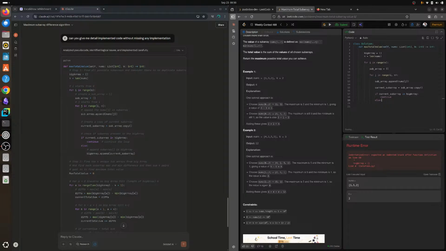Otherwise, big array dot append current underscore sub array. Okay. So now part one is over. Come out of the loop.